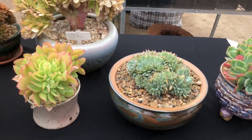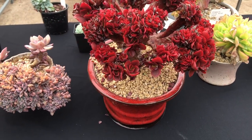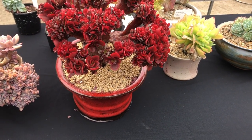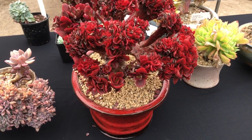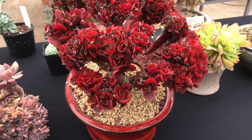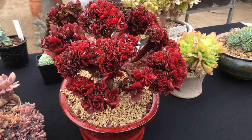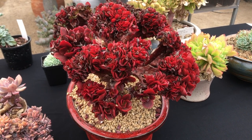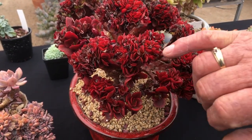The first one that really took my eye was this one here — the brilliant foliage and the fact that you've got it in a great pot. Kate has freshened up the top dressing on that as well. That's Icavira chocolate — one of my favourites. This is one of my old ones, probably about seven years old, and it's really due for a pot up and a clean up. But it's been a magnificent plant and I've actually won prizes with it at shows. You have to pull out the dead leaves and clean it up a little bit before you show them.